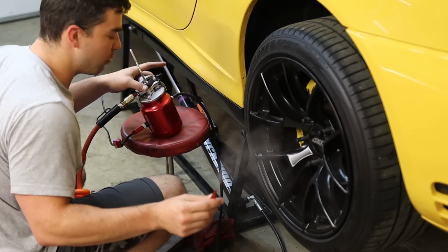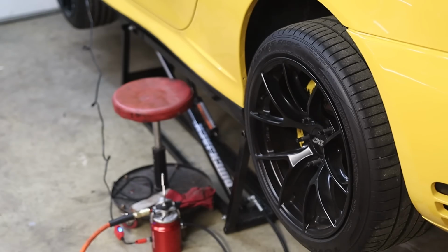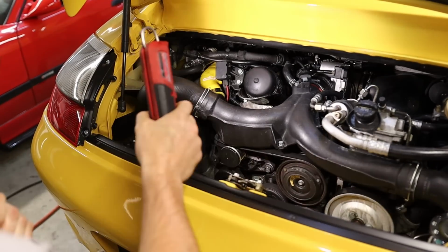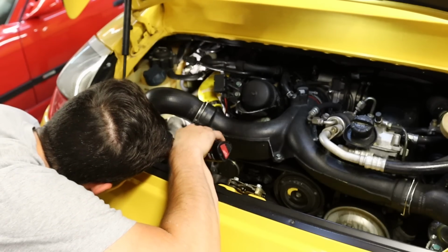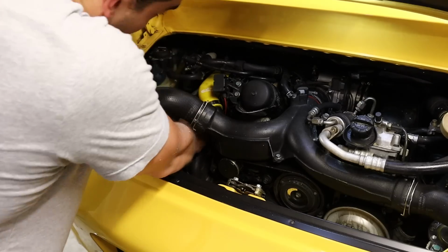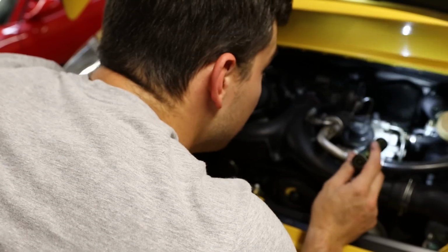Ah, we have smoke. All right, I don't want to waste this. Is it toxic? I feel like it's probably toxic. Smoke is connected and it's not leaking underneath. As bad as this leak is, it should be coming out somewhere immediately. And of course, I see nothing. Seriously, nothing. All right, there's smoke in the intake. Maybe we should put this stinger back on. That will at least help. Dude, I see no smoke anywhere. Absolutely none.